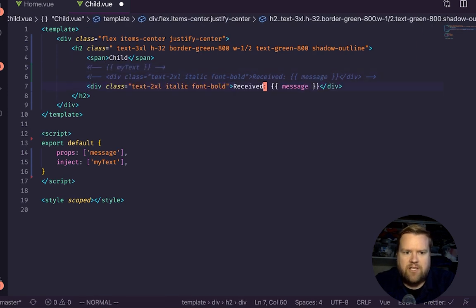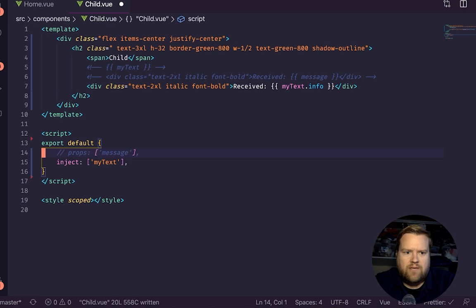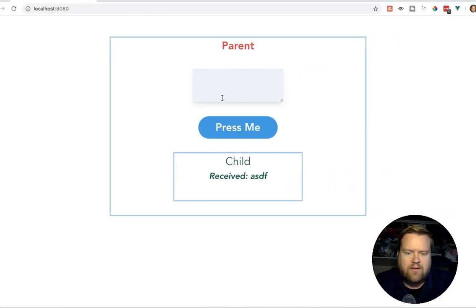Instead of having message here, I'm going to put in my text.info. And now we'll leave the props here. Let's see if it complains to us. Okay, so we put in hello world. Cool, so now it's working as it expects.